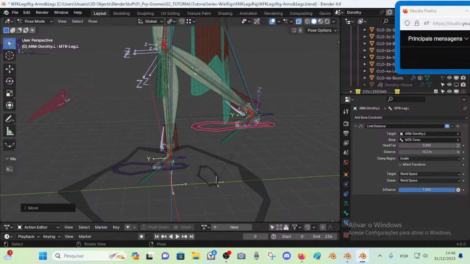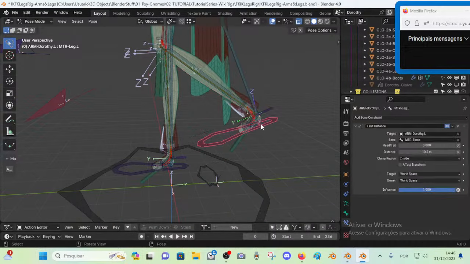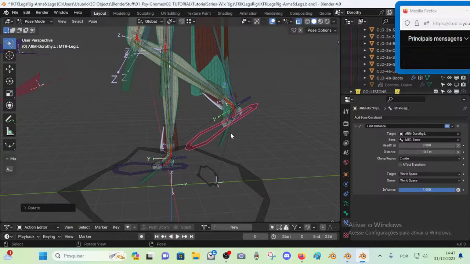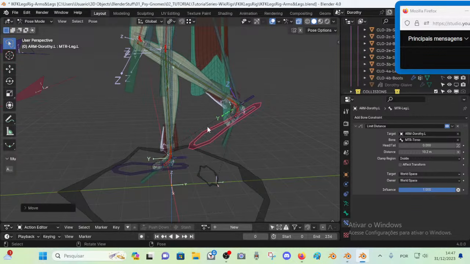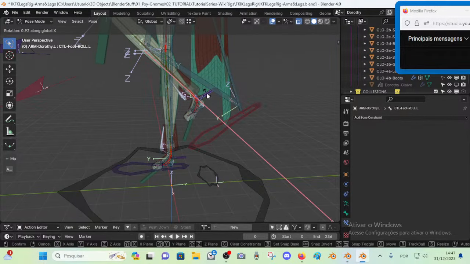So the advanced foot rig is not dependent on the IK bone constraint, because the IK target is beyond everything. So the advanced foot rig is all regarding, let's say, the FK part of the foot of the rig.